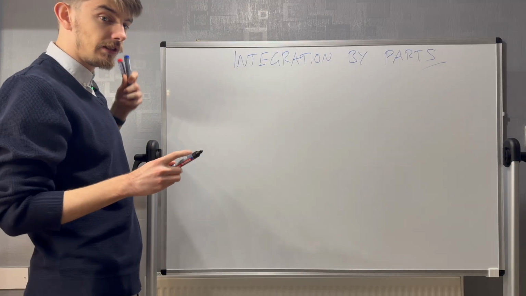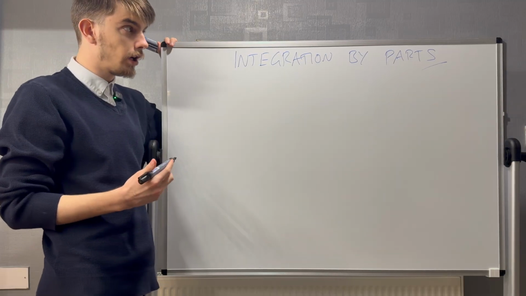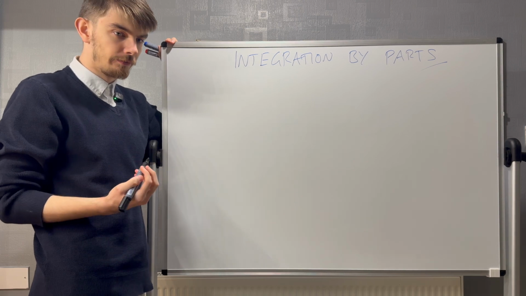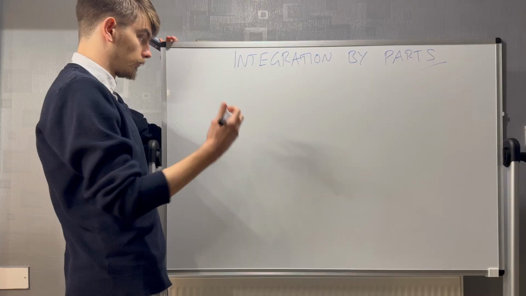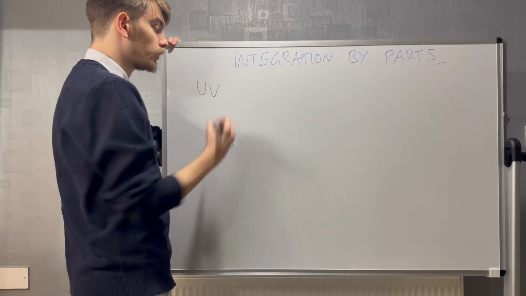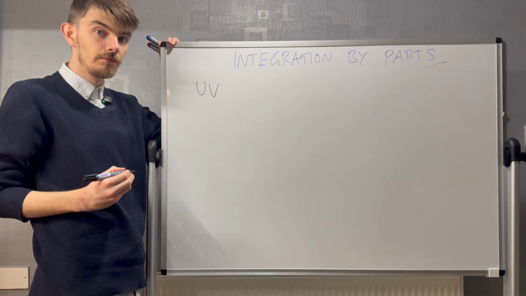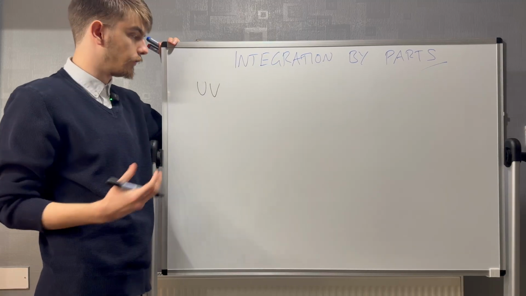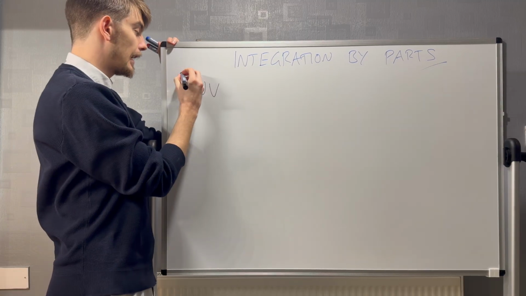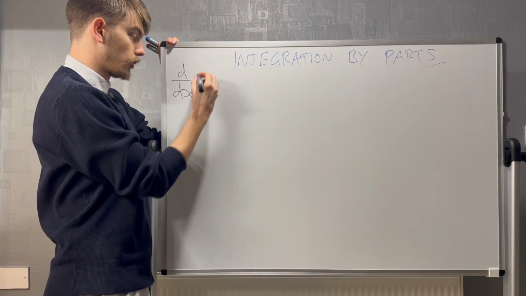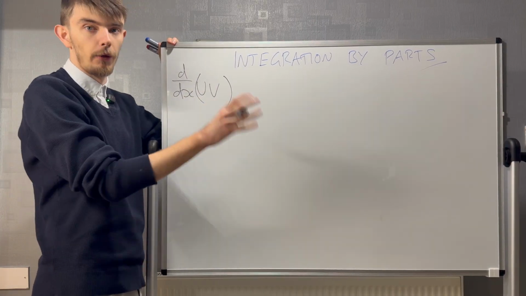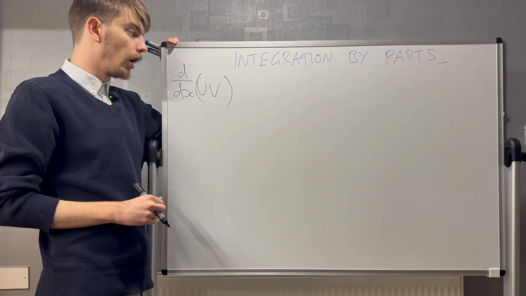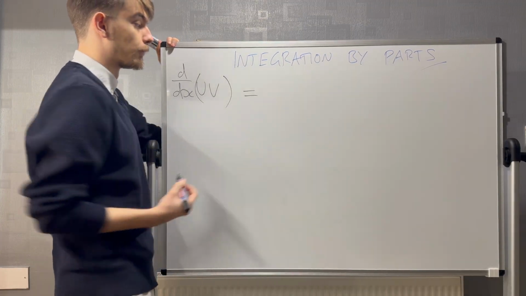You may have already seen the equation for integration by parts, but you probably haven't seen the proof. And the proof is very, very simple. If I have a function, u, multiplied by a function of v, or f of x and g of x, if you prefer that kind of notation, and I want to differentiate that, the derivative of u times v, and they're both functions of x, of course, I know I'm going to want to use the product rule.